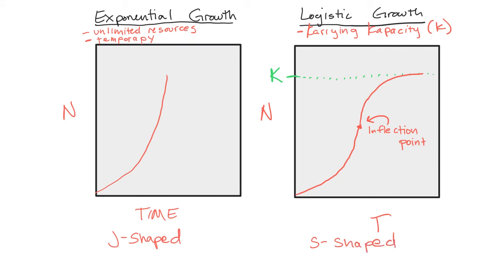So this is an S-shaped curve. It's not a great S, but. So let's say, trying to think, let's say deer in the woods, this model here, okay? And we're a wildlife management agency, work for the government. We're trying to figure out how many deer we can take each year and still allow our population to grow.